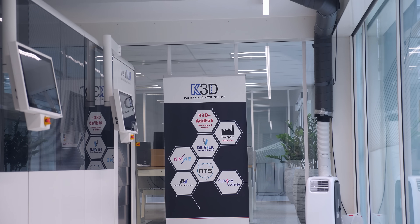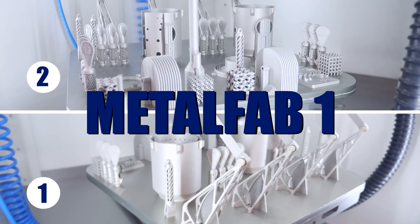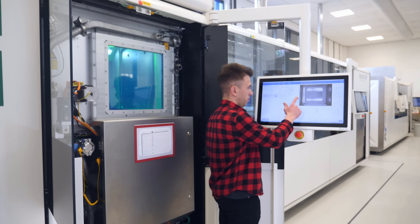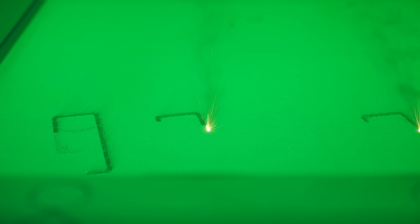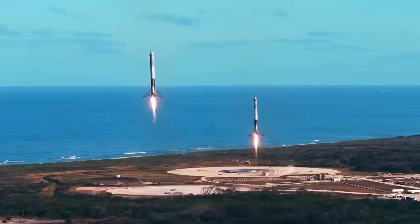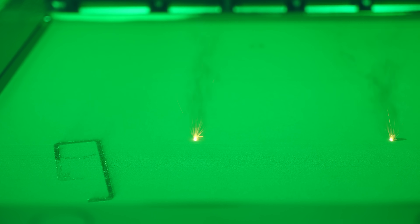KAK is a big company — they make bread and everyone eats bread, so they make a lot of money. They decided to open a metal 3D printing department called K3D, and they bought not one but two metal 3D printers called Metal Fab One. The Metal Fab One is a very expensive industrial metal 3D printer that costs more than a million dollars. The first companies to buy this machine were SpaceX, Airbus, and KAK.